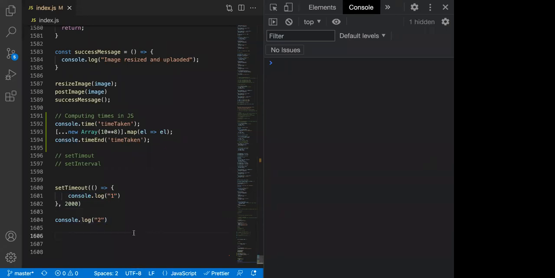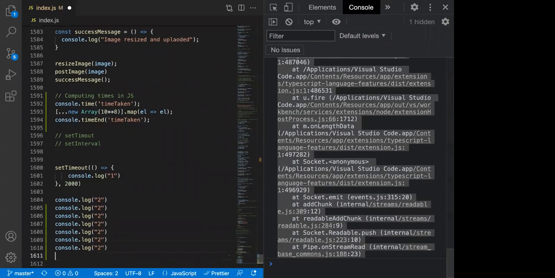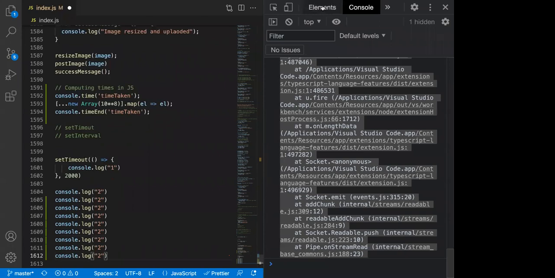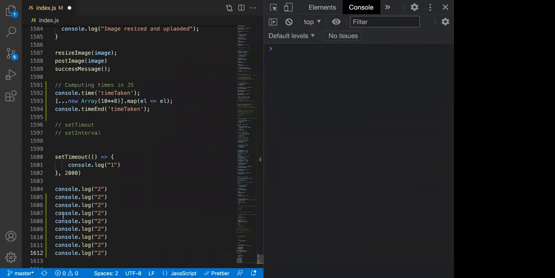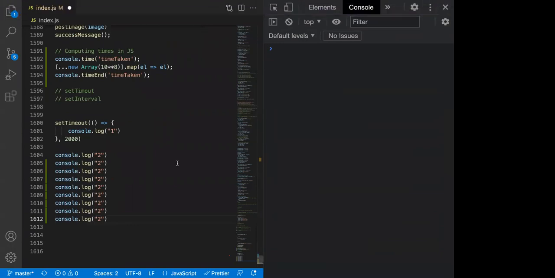Guys, one thing let's be very clear of. Shivam, please stay unmuted. Let's say I'm writing all of these things right here, and let's say there were 1,000 console.logs. Are all of those 1,000 console.logs going to get printed? What if it takes more than 2 seconds? We wrote so many console.logs.